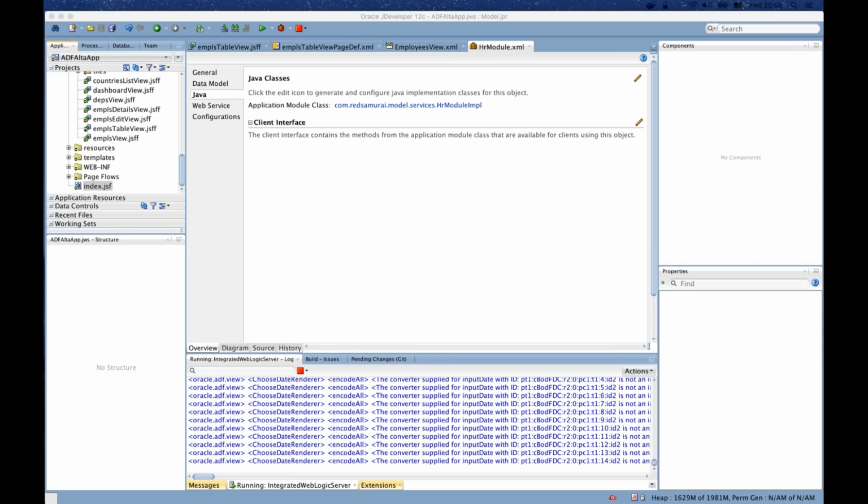One of the reasons is that your code would be much easier to maintain in the future if you had this separation. So it's more from an architecture point of view. Another reason is more practical: going forward, Oracle JET, for example, will be more and more developed, and there will be JET reusable components for ADF. And this means that we would need to have more and more REST services available.